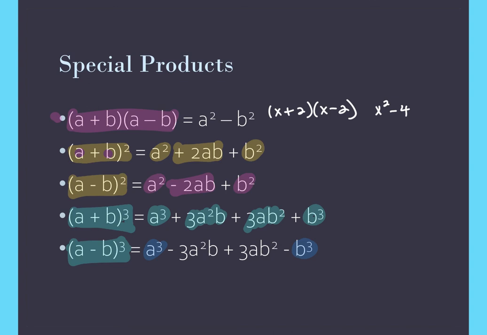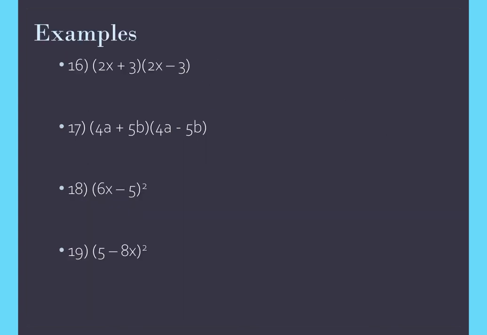Because it's cubed, if it's negative, that last term is going to be negative. And then it's 3 times a squared times b, and 3 times ab squared. If you forget that shortcut, I put that in air quotes because it's not very short, you can always just multiply them out, okay? So I'm going to do one of each of these just so that you can start on the assignment if you want to, but we'll come back to the rest later.